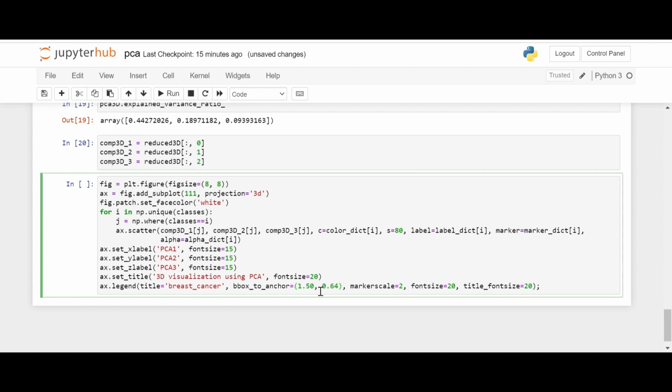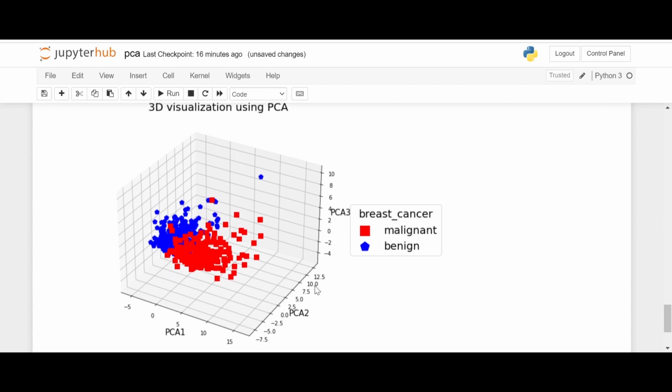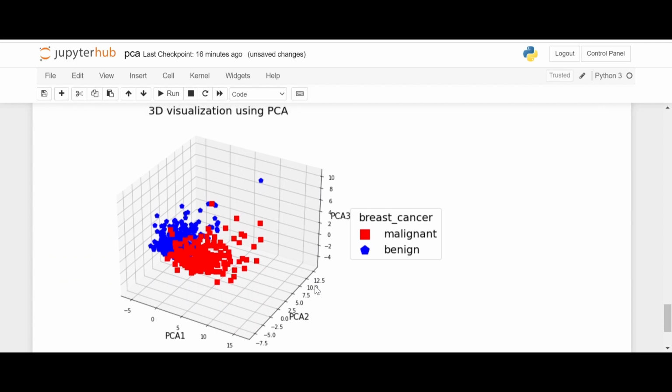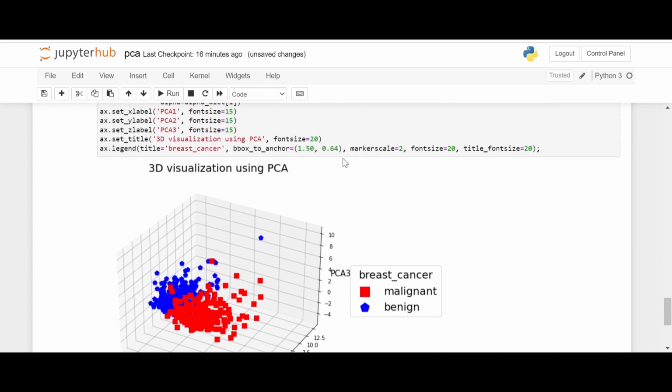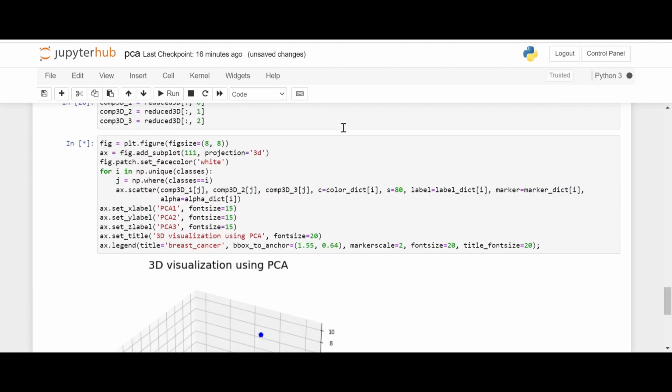Okay, so this is our 3D visualization. I think this became a little bit close, so let's change 0.64 to 0.55.